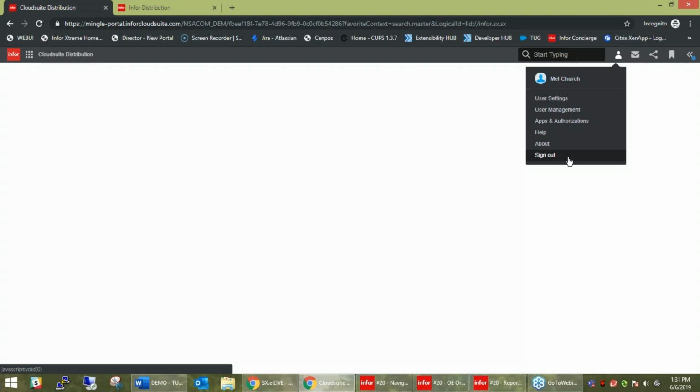Rodney Williams had asked, does the document management also work for a journal where you need to see the associated invoice? Yes, you could definitely have that set up. Now, is that the way it is out of the box? You might have to tie that information in within the Infor document management application, but that is a capability.